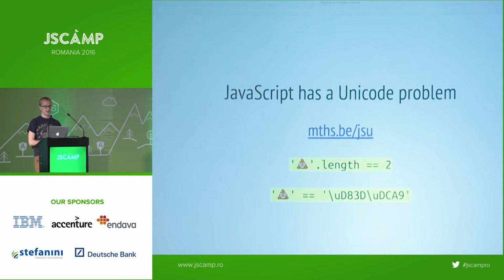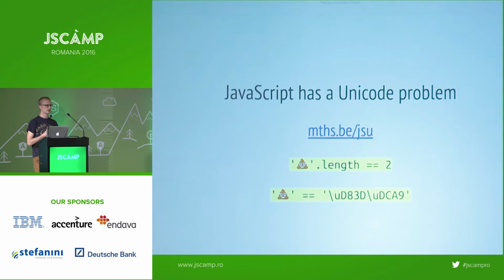Now, I gave a presentation before titled JavaScript has a Unicode problem, which talks about strings in JavaScript and all the problems involving Unicode in JavaScript strings and how you can work around them. But I'm not going to repeat all these examples here because I want to talk about regular expressions today. But just to give you a sample of how the misery starts, if you take an astral symbol like the pile of poo, for example, wrap it in a string, and you get the length of the string, the result is 2 instead of 1, even though there's only a single symbol there. And that is because JavaScript treats these astral symbols as if they were 2 individual characters, and exposes these separate characters individually.